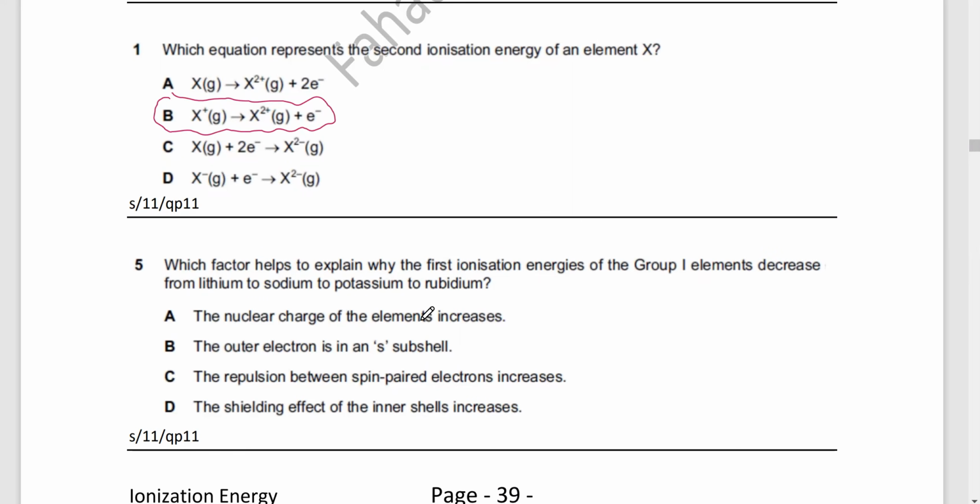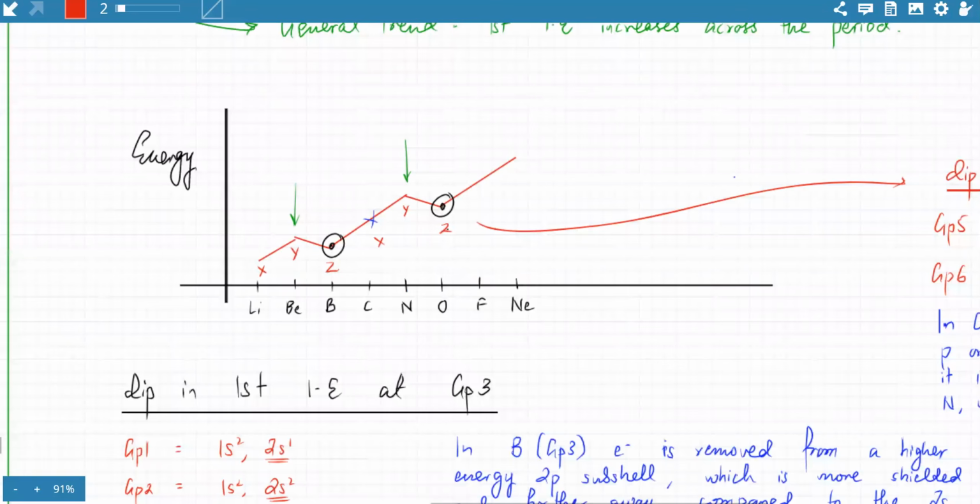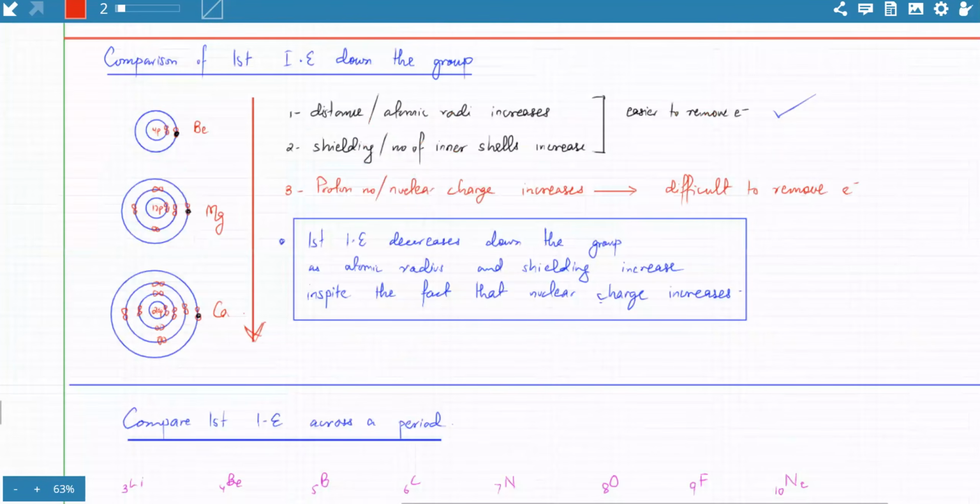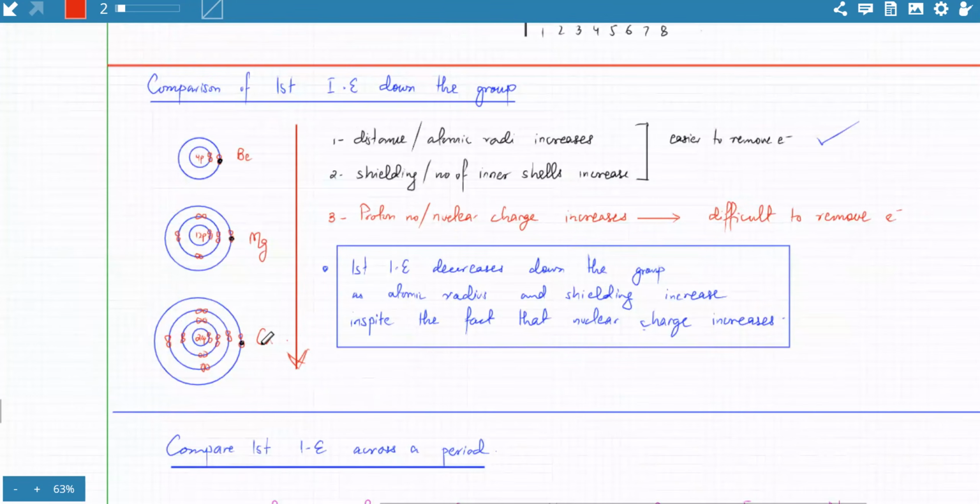अच्छा, which factors explain why the first ionization energies of group 1 elements decrease from lithium down the group? Why do they decrease? क्या आंसर है out of the four? Okay, down the group, why do they decrease? Why is it becoming easier to remove electrons when you move down the group? कितने factors हैं? 2-3 factors हैं actually. कि electron दूर होता रहता है, so that's it's further away from the nucleus, and the other factors are कि the electron gets more shielded. The nucleus and the electron, there are lots of things in between, so it's very shielded. And the nuclear charge keeps on increasing. ये against होता था.